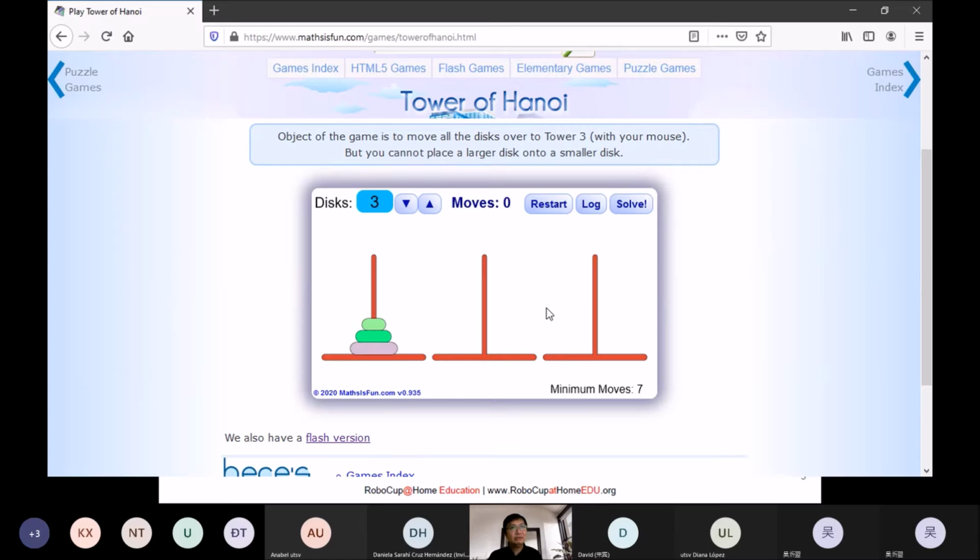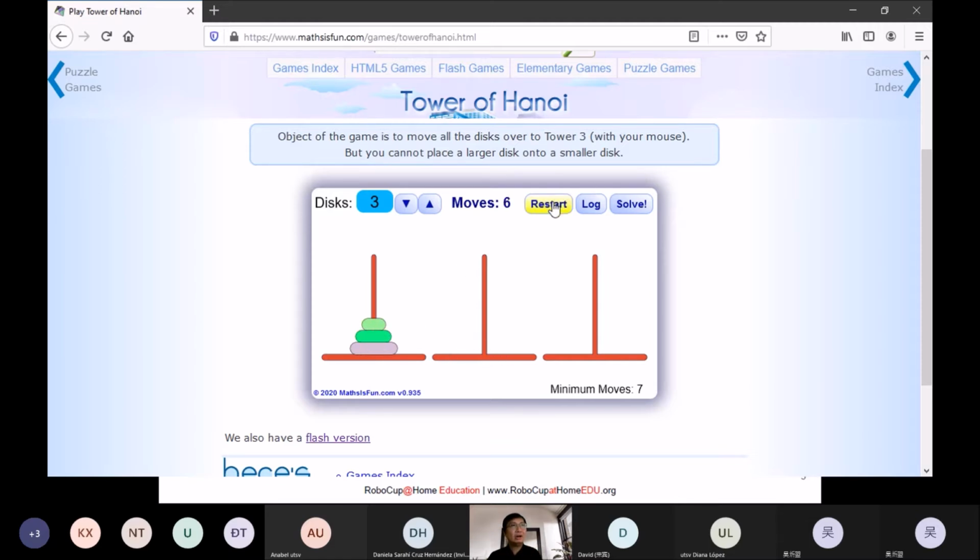You need to move one ring at a time, and you cannot stack a bigger ring on a smaller ring. You can only stack a smaller ring on a bigger ring. For example, if now I move like this, I cannot move like this. I can only move like this, and this one can be put on top of this. So your movement can only stack the smaller one on top.